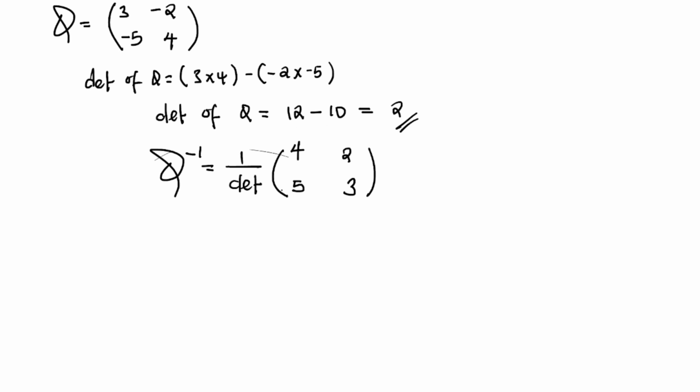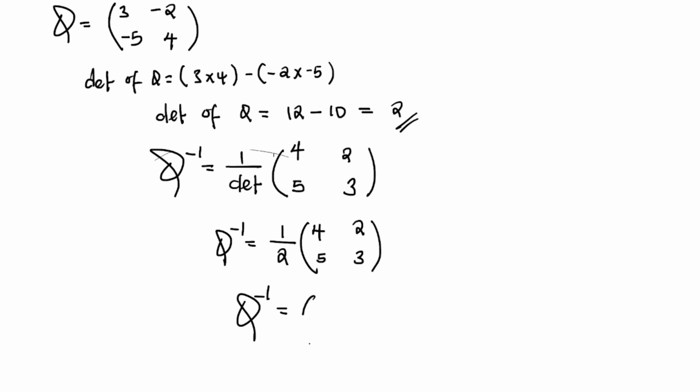So this set that we have of numbers here is what we call the adjoint. So therefore, our inverse is going to be equal to 1 over, the determinant is 2, going to say 4 there, 2 there, and 5, then 3. Others, you can leave it there. But if it becomes a challenge, you can multiply. We are going to say the inverse of this matrix, 1 over 2 multiplied by 4, that is equal to 2.